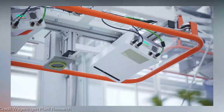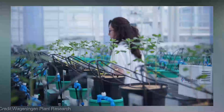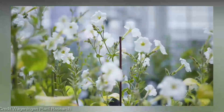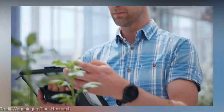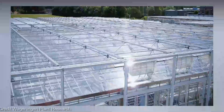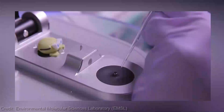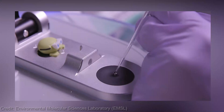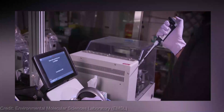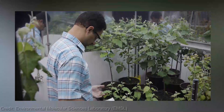We're talking about unraveling the hidden mysteries of how plants interact with their environment and respond to various stimuli. Advanced technologies have taken plant phenotyping to remarkable levels. State-of-the-art imaging systems, infrared sensors, and sophisticated algorithms are unlocking secrets that were once unimaginable. We're talking about the ability to analyze and quantify plant traits on a significant scale, from the molecular level to entire crop fields. Plant phenotyping technology can be quite an investment, with prices ranging from a few thousand dollars to tens of thousands, depending on the complexity and features of the system.